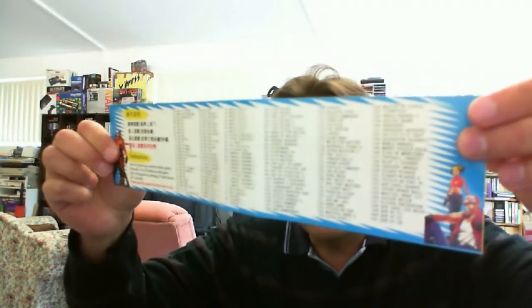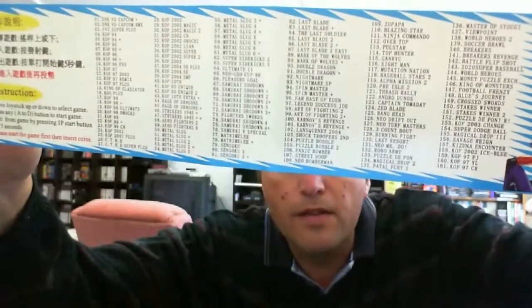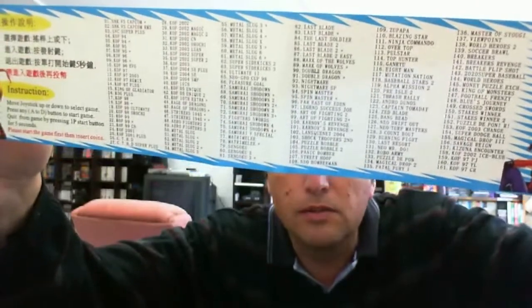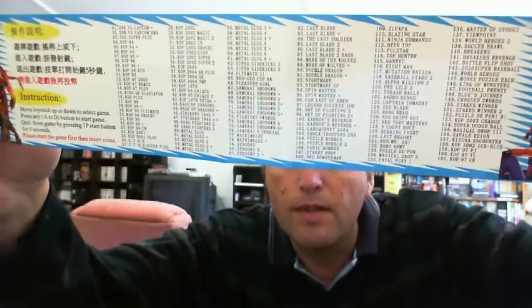It has a menu selection screen, and it has the games list. I don't know if you're going to be able to see that. I'll try, but it has a lot of the classics there. So look, you've got every single Metal Slug there, all of the great fighting games. I mean, a lot of repeats of similar games, but you know, like Pulstar on there, which is one of the shoot 'em ups, is horrendously expensive. Like, you know, an actual cartridge of that can go for like $1,000, and they're not in alphabetical order, so it's a bit hard to find.